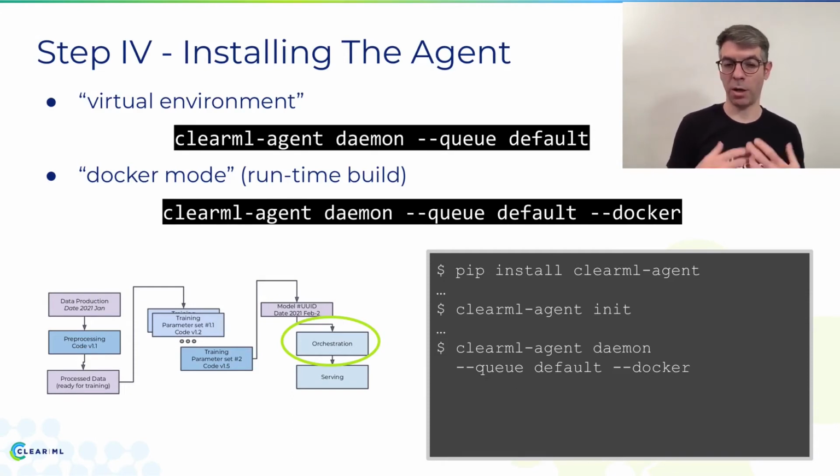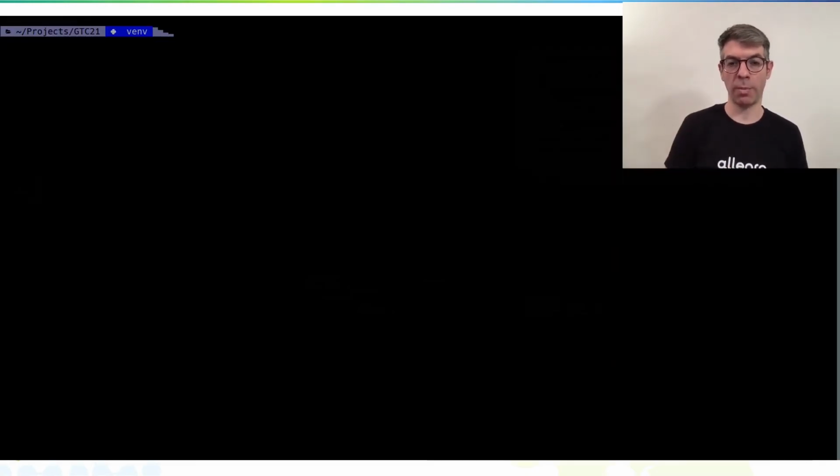So create a new virtual environment and install all the packages that the task needs. Those packages are pre-populated automatically when we first executed the task itself. When we're calling task init, when we're writing the code, it will automatically pre-populate the task with all the different installed packages that are needed, including specific versions.